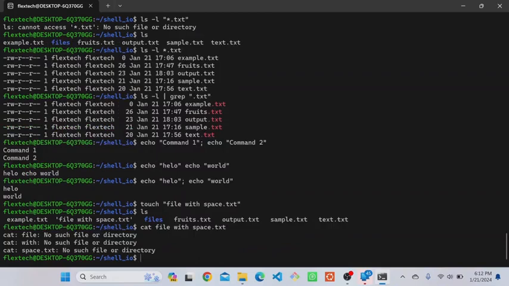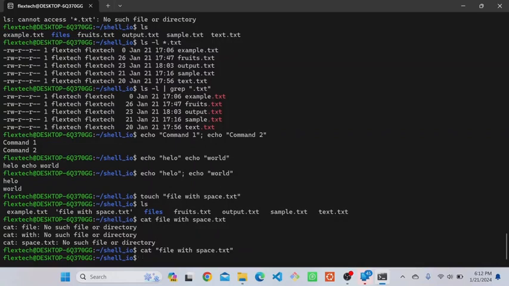Do you get it? But now, if you actually want to access the file, you have to put double quotes around it. Hold on. Let's say cat, that's the function of this special character, double quote, file with space.txt. Are you getting it? Now, with this, you'll be able to cat that file. But mind you, it's not advisable to create files like this. The double quotes will help you to get the file, but you're not advised to do that.